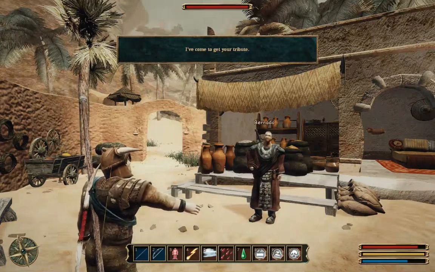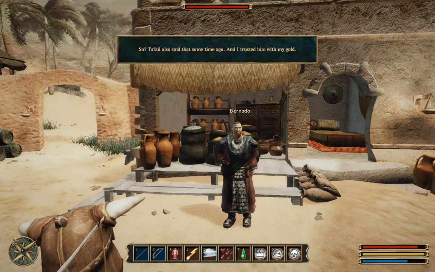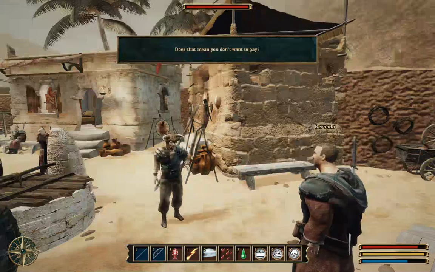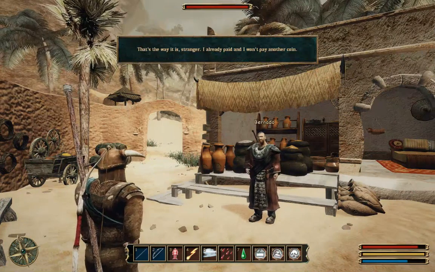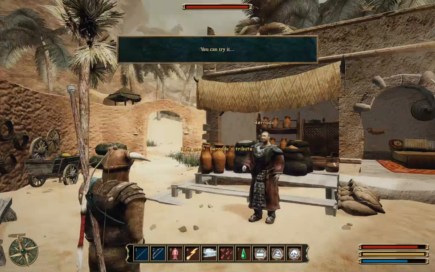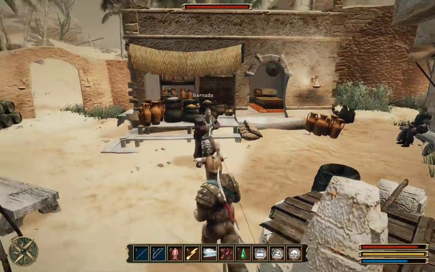I've come to get your tribute. So, Tufail also said that some time ago, and I trusted him with my gold. And what did he do? He let a handful of nomads take it away from him. Does that mean you don't want to pay? That's the way it is, stranger. I already paid, and I won't pay another coin. It's always the same old story. I guess I'll have to beat the tribute out of you. You can try it. You are no challenge for me.